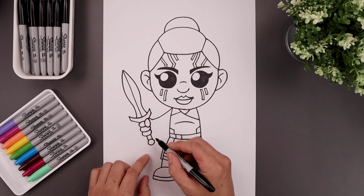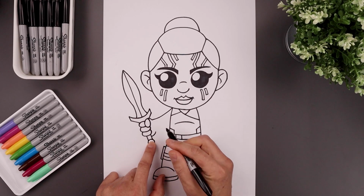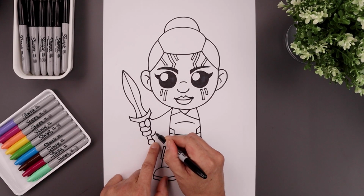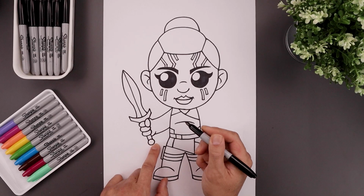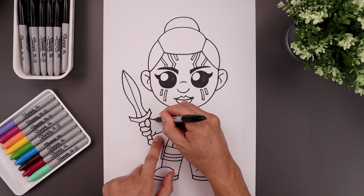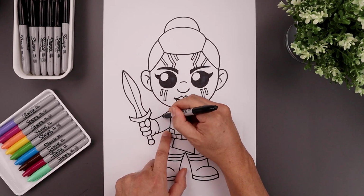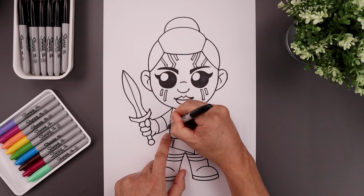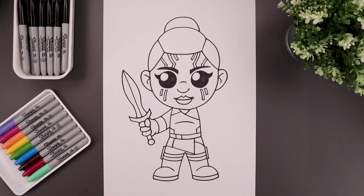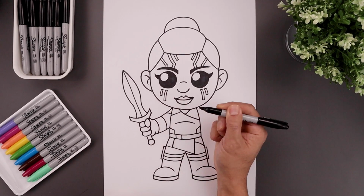Now let's close off the bottom of the arm. For the bottom finger, let's step down, curve the palm coming in and up, step back, curve the arm going in behind the body. From the wrist, let's step in, curve the glove coming all the way around, and go all the way up and draw the edge of the glove. Let's add a shoulder pad on the top, curving this up and then out.